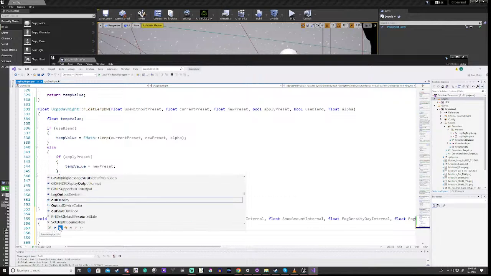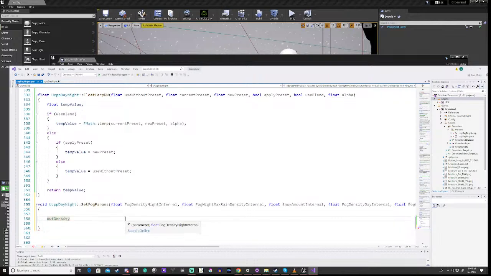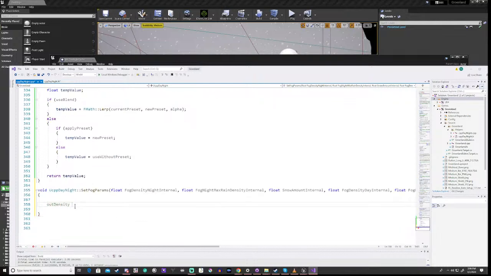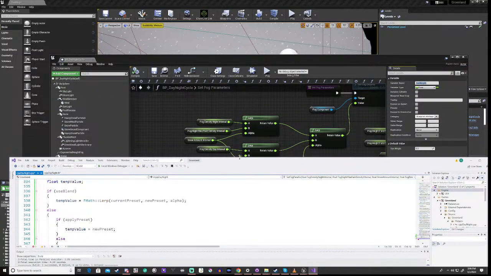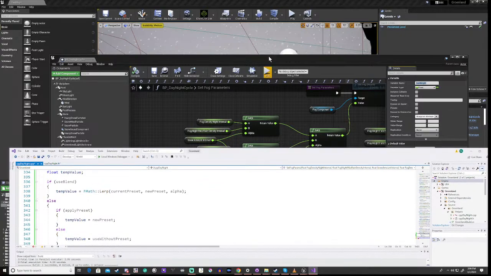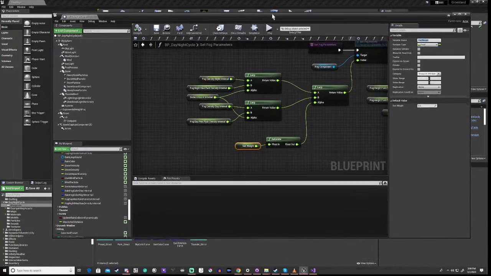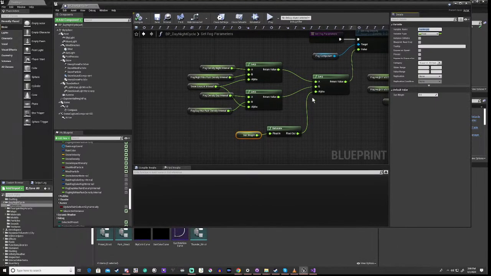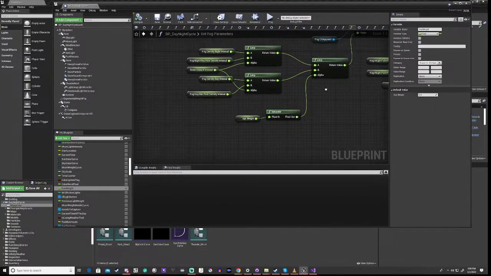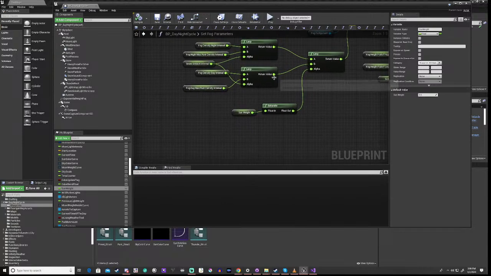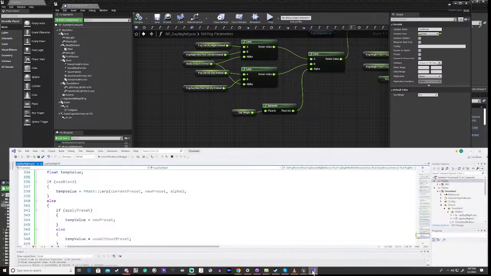Out density equals, and now we're going to look at this code. So we'll drag that down a bit. We'll drag that up a bit, and we'll drag this up a bit. Hopefully you guys can see that okay, let me know otherwise.